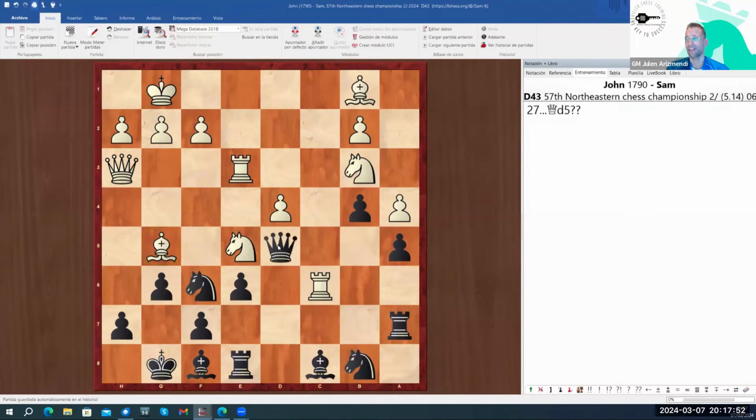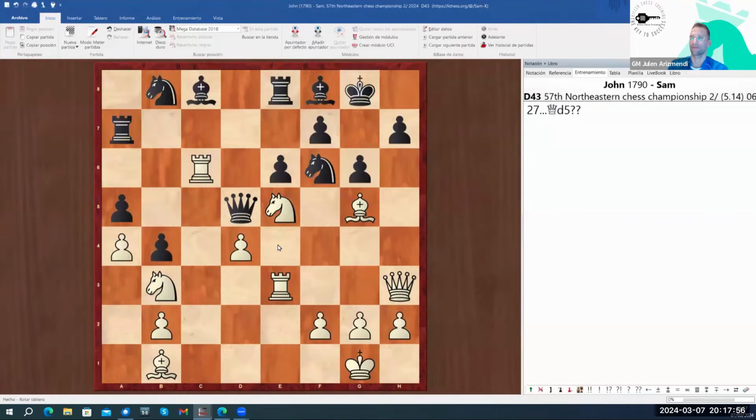And here, it's the same thing. I'm going to flip the board. White to play and win very fast.